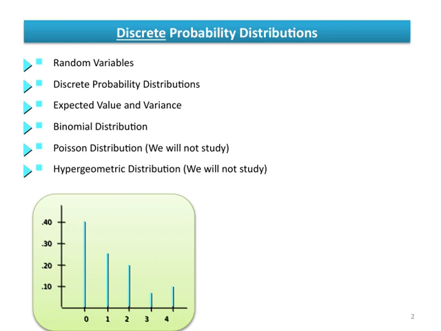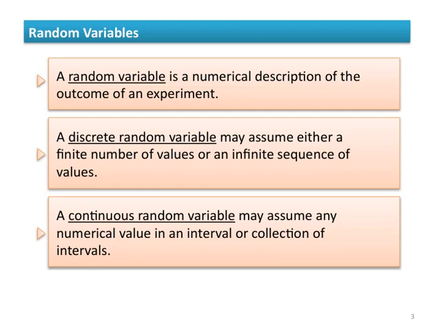We'll briefly mention the Poisson distribution, which is useful for modeling the number of events happening in a fixed interval or space, but we won't go into depth here. Similarly, there's the hypergeometric distribution, which applies when sampling without replacement, but we'll set that aside for now. Throughout this presentation, understanding these distributions and their properties will help us analyze real-world problems involving chance and uncertainty more effectively.